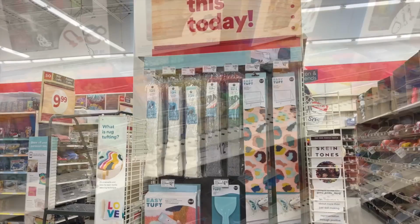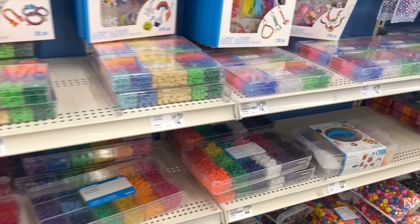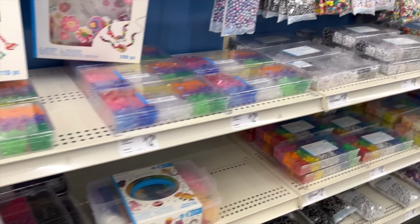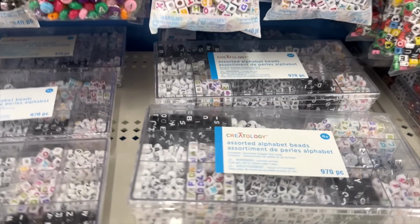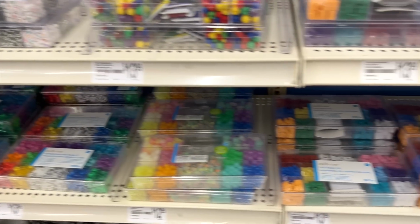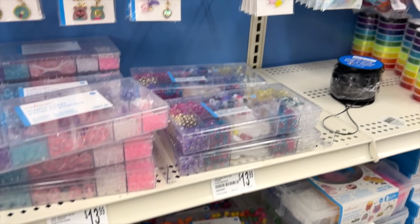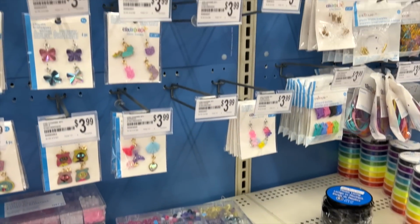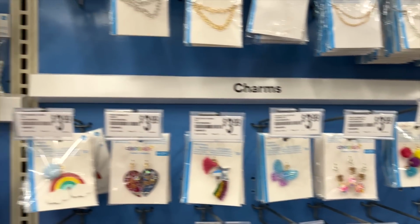They do such a good job organizing all of the supplies for different types of crafts where you can just discover it walking through the store. So pony beads are having a moment, making your own bracelets, definitely having a moment, adding your phrases and things like that. I loved that there were so many different supplies for this in Michael's. They're in what I would consider more of the kids section, but of course you can use these at any point. Love all the charms.